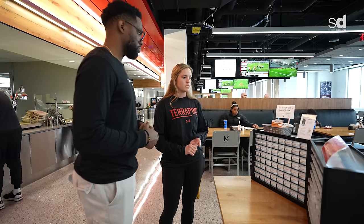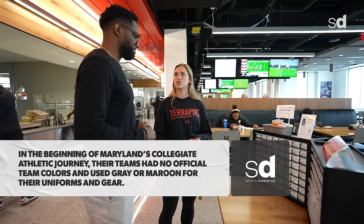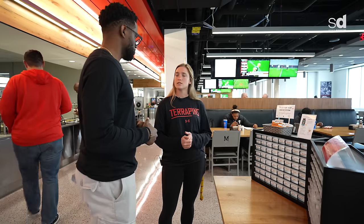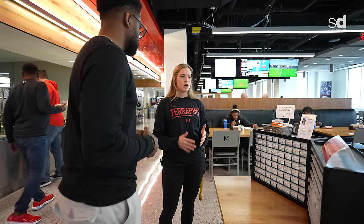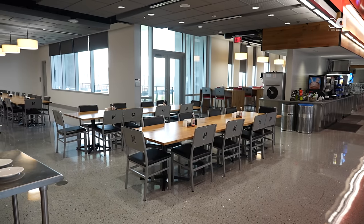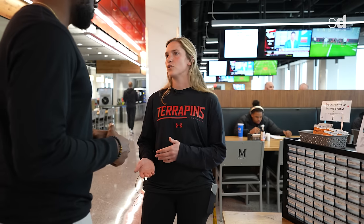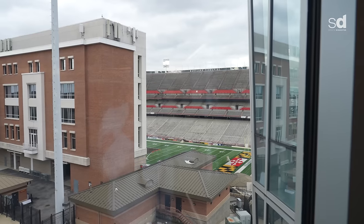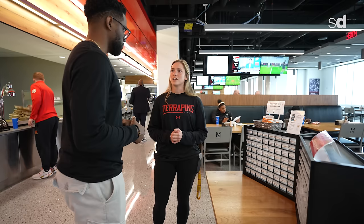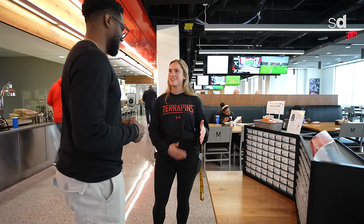I'll come up here, make some plates, and then go back downstairs to our lifts and make sure everything is ready for our recovery setup. The rest of the day, today we're doing DEXA scans, so that's pretty busy. I'm up and down between the weight room and here, making sure I have a presence here just in case anyone needs anything. Same thing for lunch, and then we transition into our afternoon workouts, where we'll have a pre-workout table set and some quick hydration before they get on the field. I'm out on the field just in case they need anything. We have another recovery with a grab-and-go snack, and then I'm done. We're cleaning up and going out for the day.